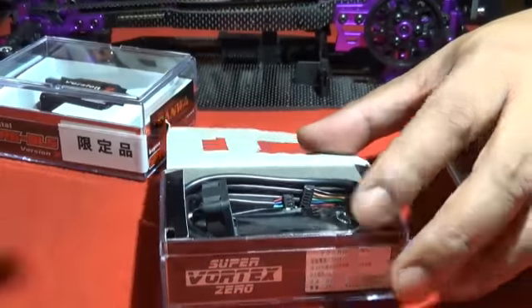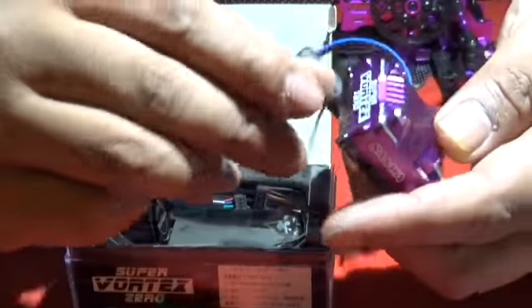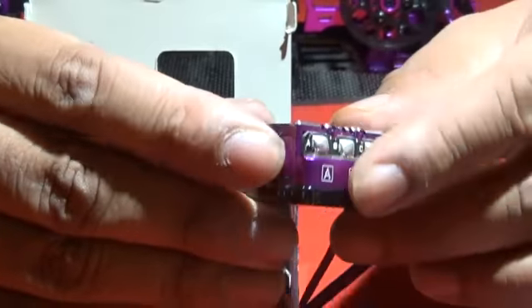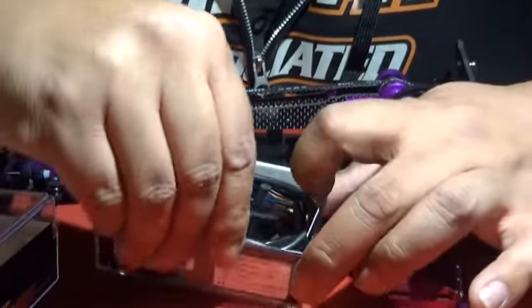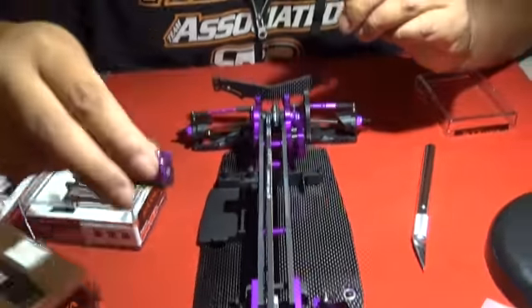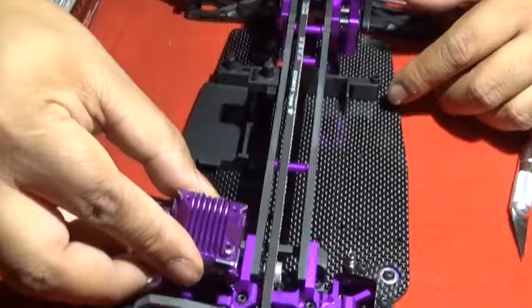It comes with wire, which is a big plus, however it didn't come with the cooling fan. The speed controller itself is pretty cool — it's a mostly metal case, the base is plastic like other racing ESCs, pretty small footprint. We've got our cooling fan sensor wire and motor wires. Oh my god, the purples match — the purples freaking match!